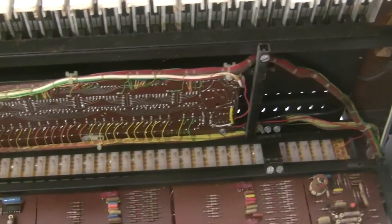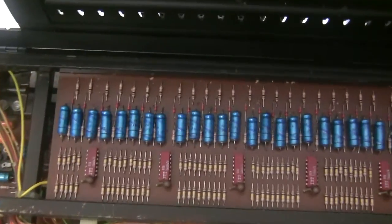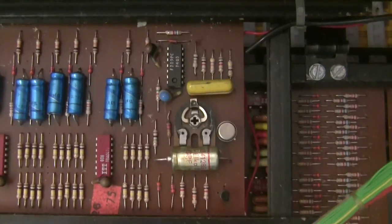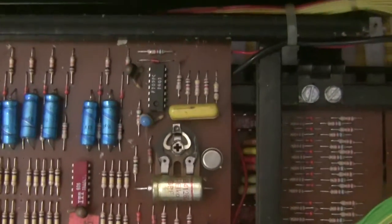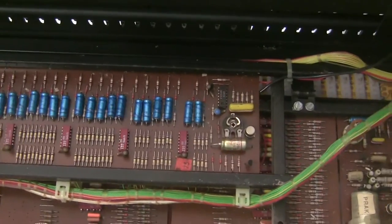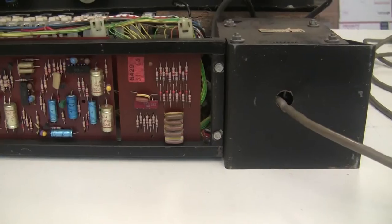So I'm going to fold down the next tray of circuit boards, and we'll take a look at how things look in there. So in the next tray we find the gating circuit board, and this actually looks pretty good. I don't see any real signs of visible damage there. We're going to replace this capacitor here. But there's no physical damage or charred components or broken components that I can see with my eye. Doesn't mean that it's working properly, but in our first pass, we're just going to recap this.